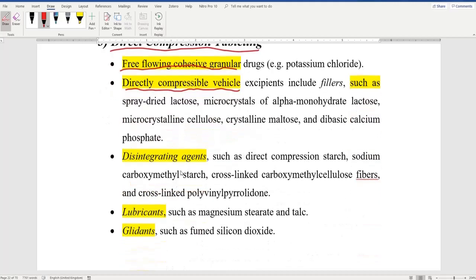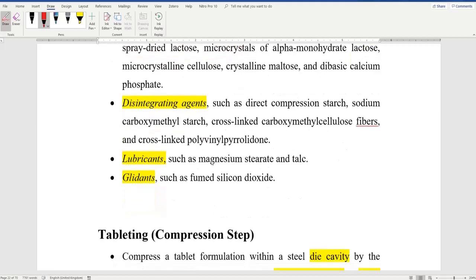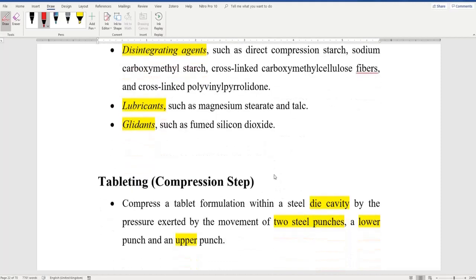Disintegrating agents, similar to what was described previously, include starch, sodium carboxymethyl starch, cross-linked carboxymethyl cellulose, which is croscarmellose fibers, and we also have cross-linked polyvinylpyrrolidone, which is crospovidone. Okay, these are super disintegrants. Lubricants: magnesium stearate and talc. Glidants: silicon dioxide, colloidal silica. Okay.